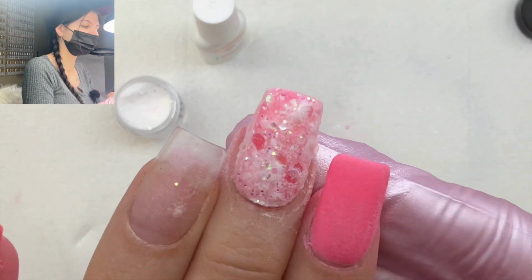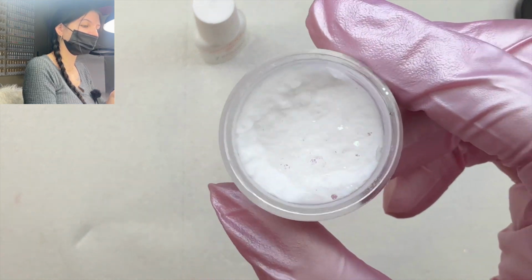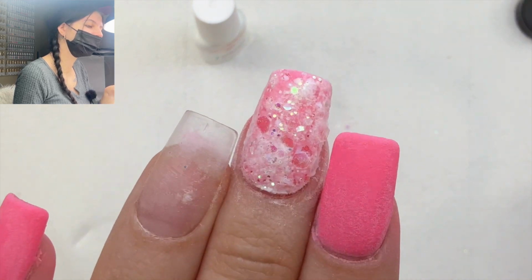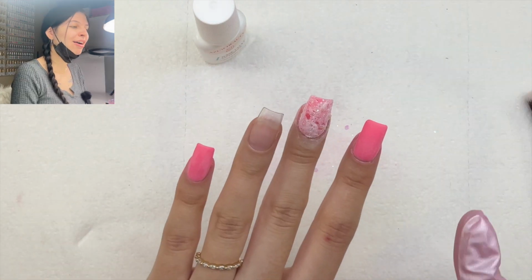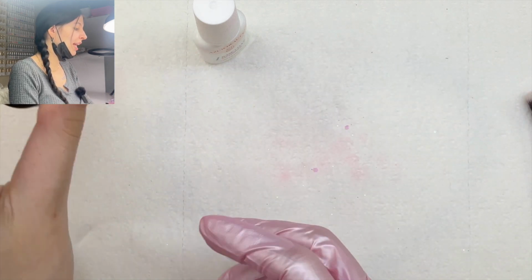That powder is beautiful. And it doesn't even look that beautiful in the container. It doesn't look like there's that much glitter in here, but then you dip and look at that. So, so pretty. I'm now going to move on to the last two nails, my ring finger and my thumbnail.